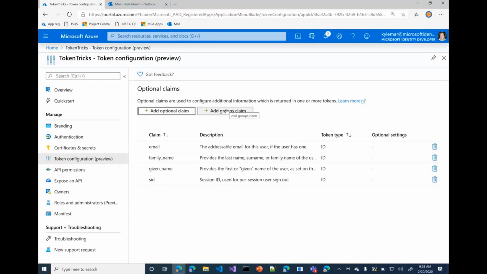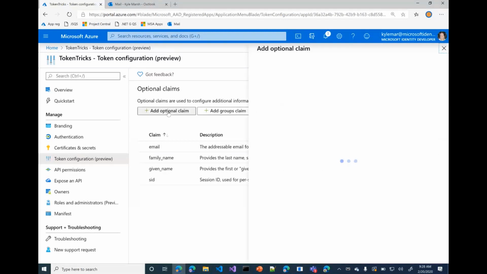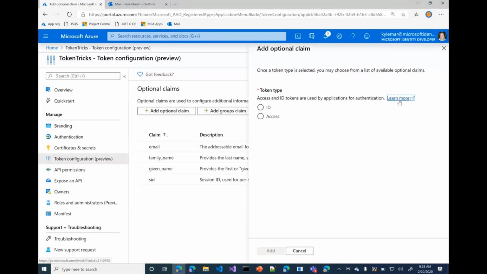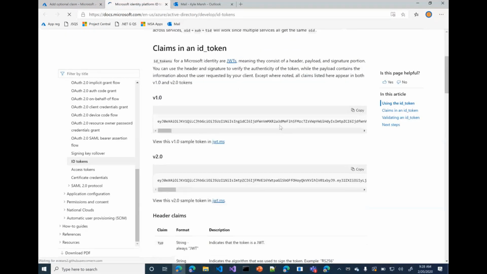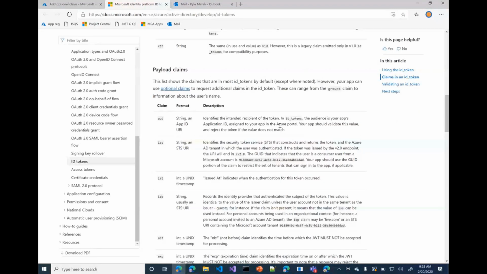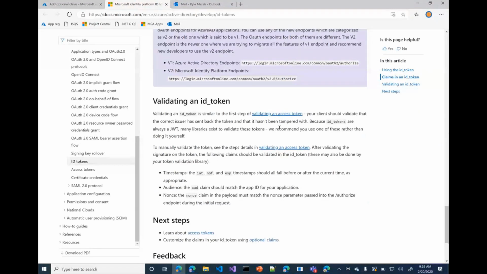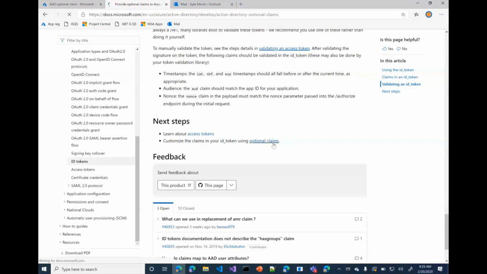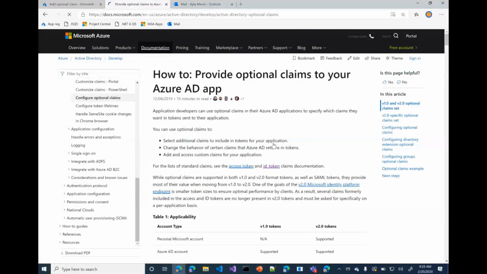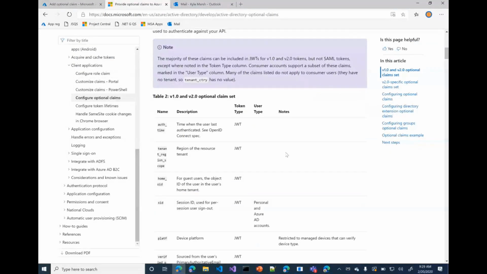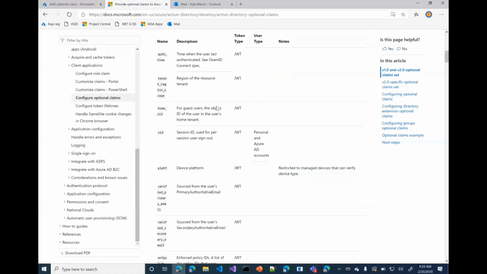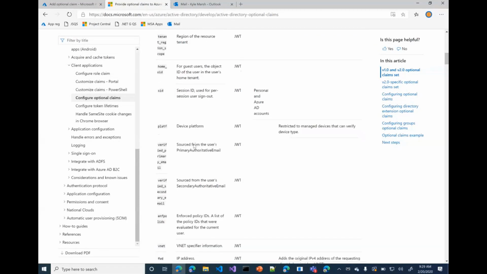Another thing I can look at is, let me go here. We do have a list of optional claims available as well in the documentation. So you can come and we will provide, let me get our optional claims. These are all the various other optional claims that you can ask for. Some of these we've built into the UI already. Some of them might still be coming.